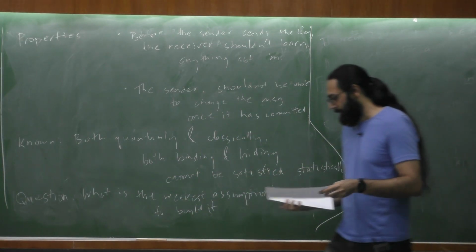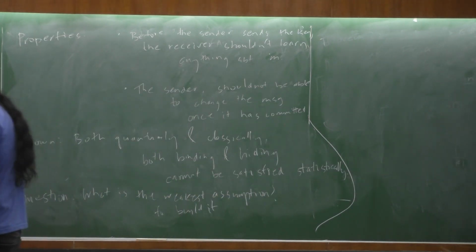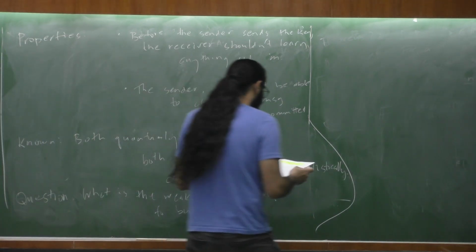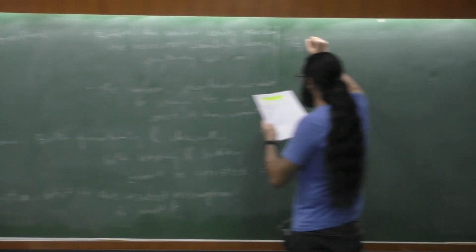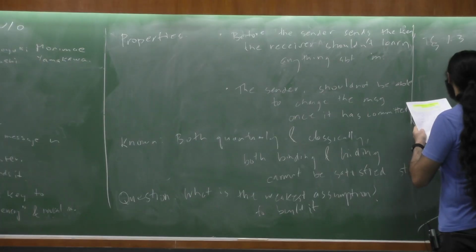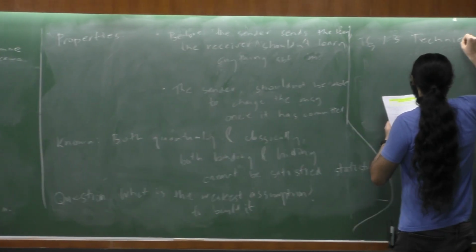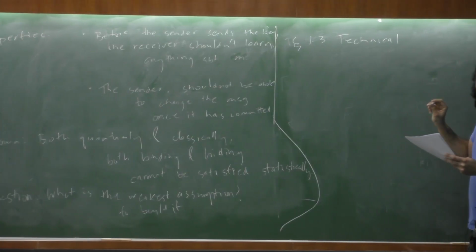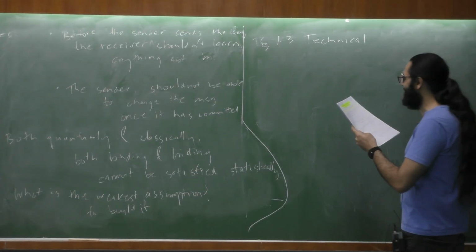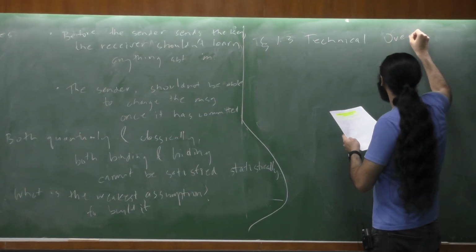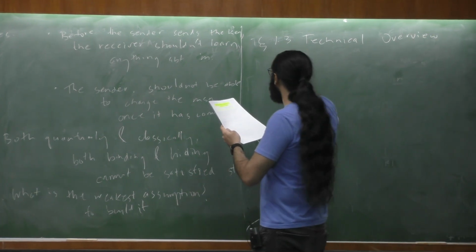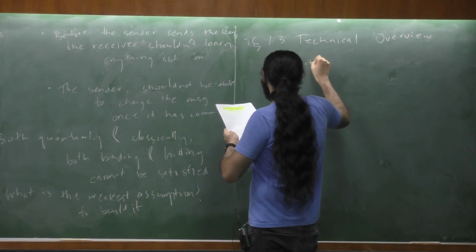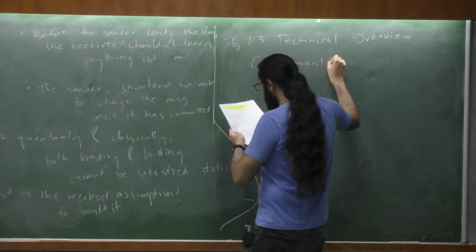Okay, so that was the very informal part of the thing. Now this is the semi-formal part, which is the tech overview. And this one is going to be way simpler than the tech overviews we've seen in the past. Yeah, such results are hard to come by, right? That are both important and simple to state and prove.